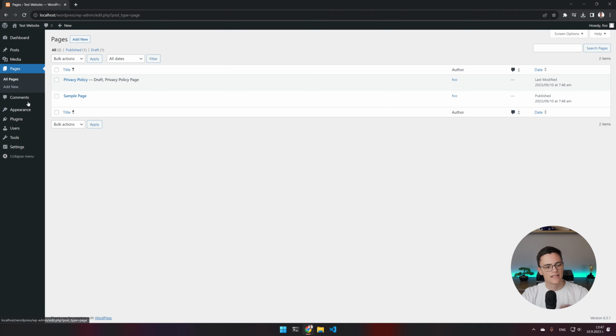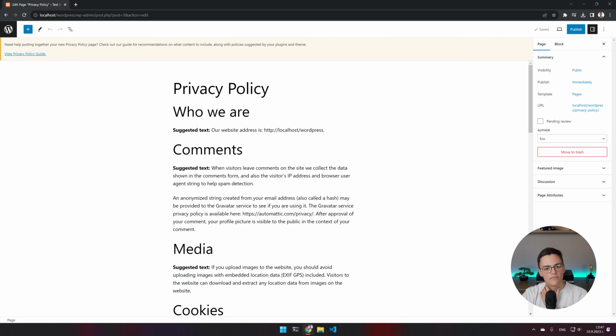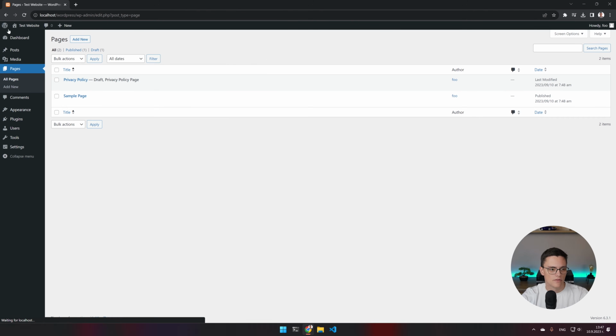We also have static pages. We have a few: sample page and privacy policy. And pages are very similar to posts. The idea here is to have separate posts and pages for different functionalities. One is for the blog part of the site where you have articles, and the other is for pages like privacy policy, about you, etc. But I basically have content, title, featured image, and that's it.